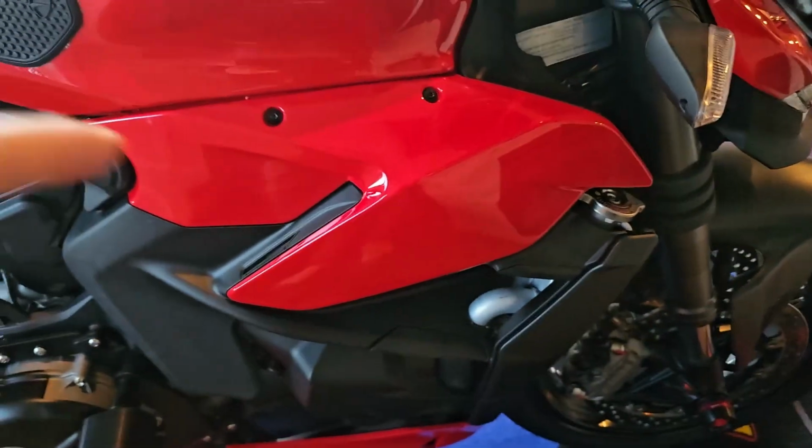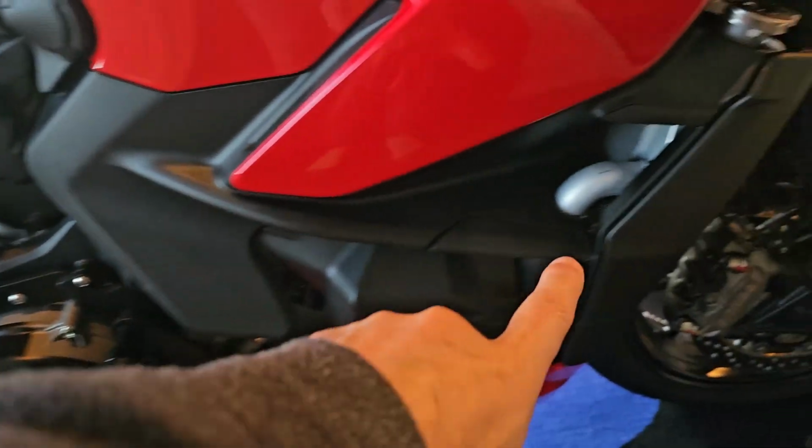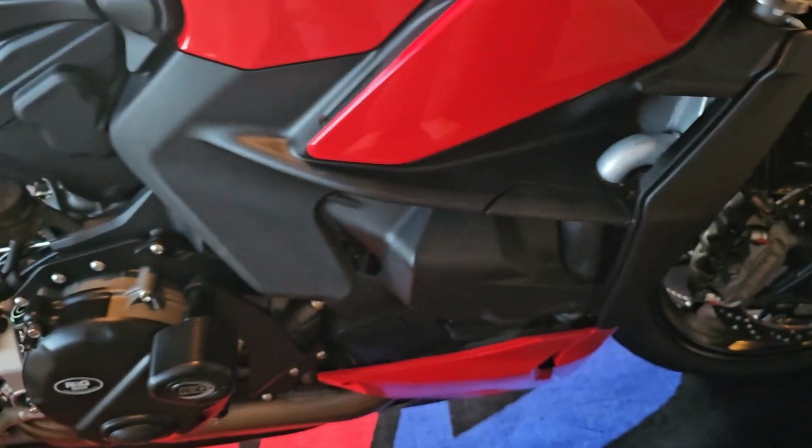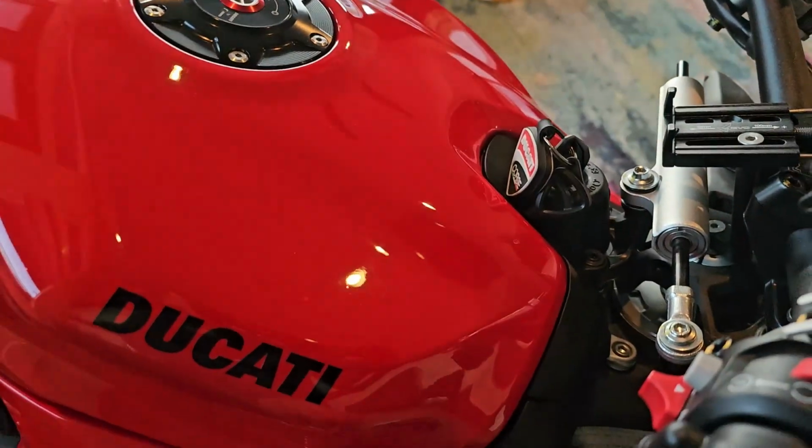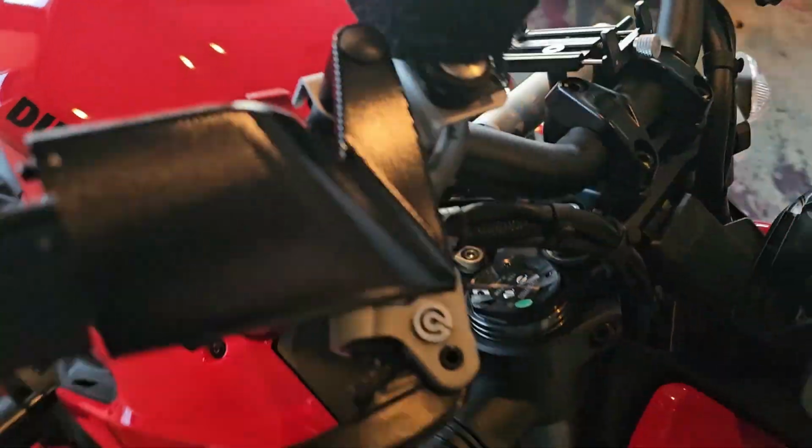You can see we got the panel back on, side piece back on, and don't forget this piece goes on too.